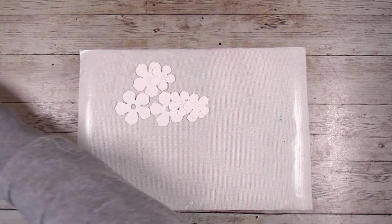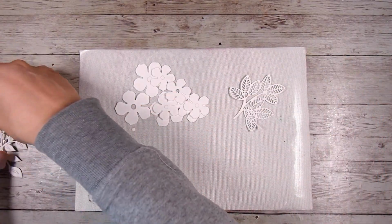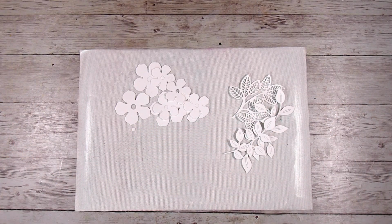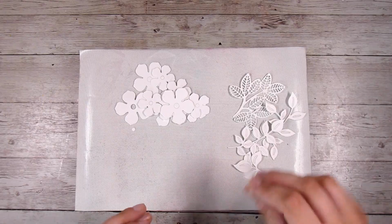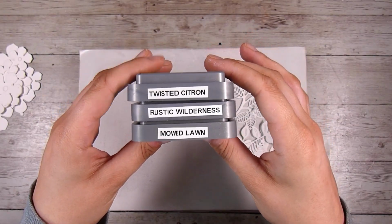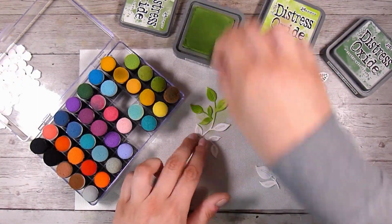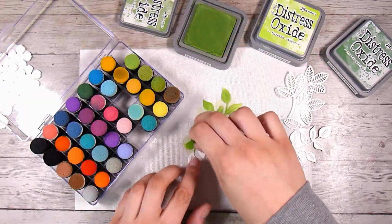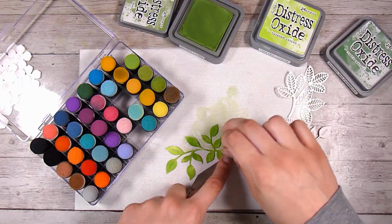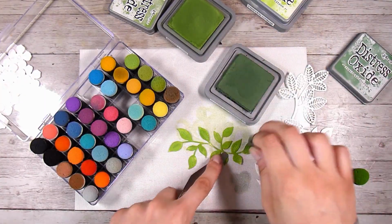When it comes to die cutting flowers and things like that, there are a couple of good options. Basically, one is to start off with white cardstock, which is what I have decided to do here today. And you can color it yourself using a whole lot of different mediums depending on what you are comfortable with. You can use inks, you could use colored pencils, you could use Gelatos, you could use watercolors, anything that you are really comfortable with and you enjoy using. For me, this is using the Distress Oxide inks and some finger daubers. I'm putting some Mowed Lawn green ink on this first, and then I will add a little bit of texture in a different color using the Rustic Wilderness ink.